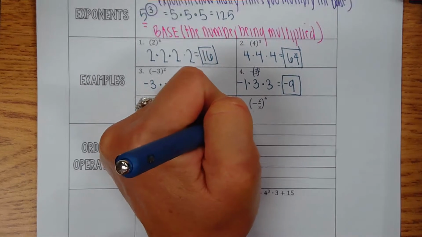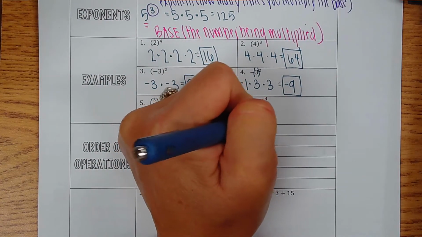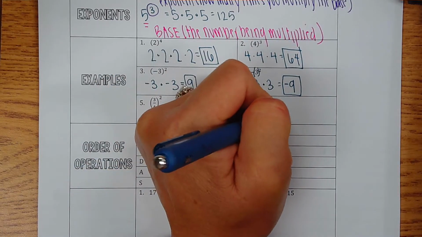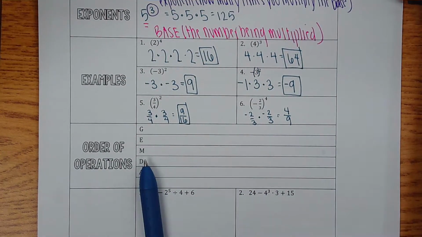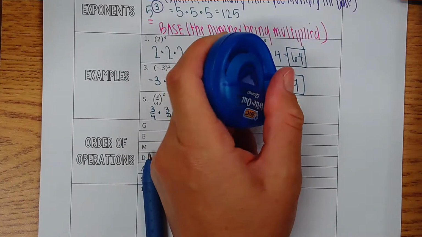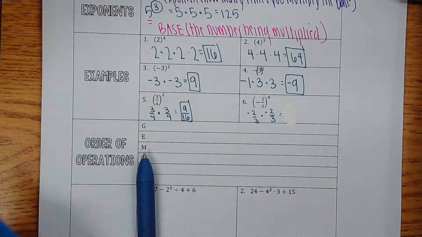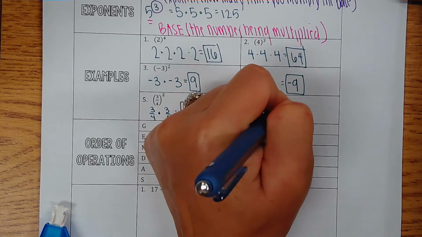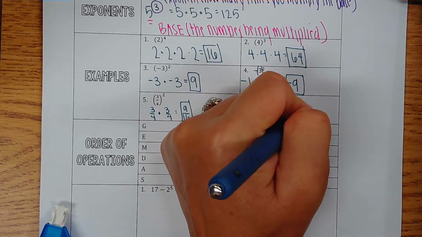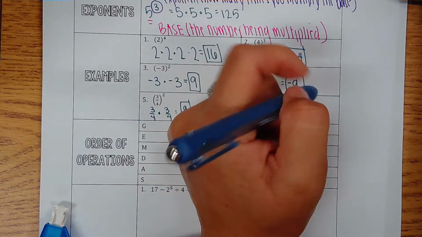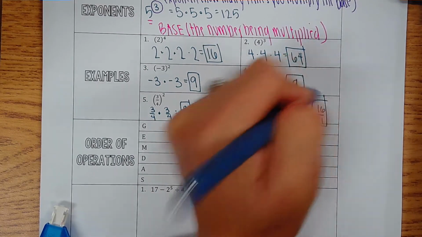Okay, so it's grouped within the parentheses. So I'm going to do negative 2 over 3 times negative 2 over 3, which will give me a positive 4. Oh, whoops. See, little mistake. It's to the fourth power. I did it to the second. I still need to keep multiplying. So I'm going to have my handy dandy white out. And negative 2 over 3. So 1, 2, 3. I need one more. Negative 2 over 3. And I will multiply, and I will get a positive 16 over 81.